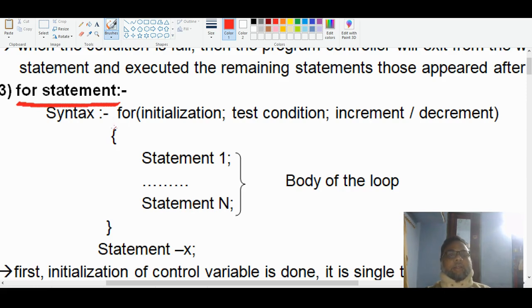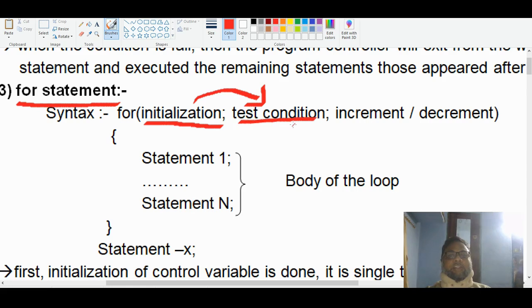So observe here how the for statement is executed internally within a C program. In the for statement, the initialization part is executed first. It is a single time operation, where the initial value is assigned to the condition variable. Next, the assigned value is tested against the given condition.